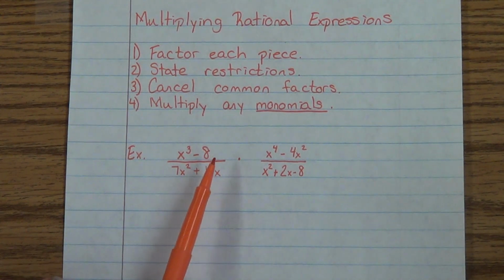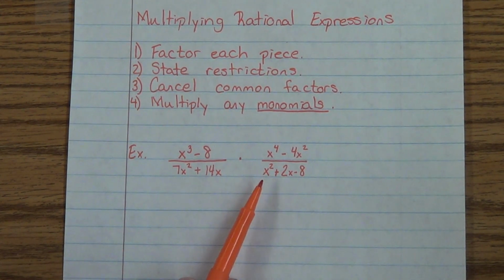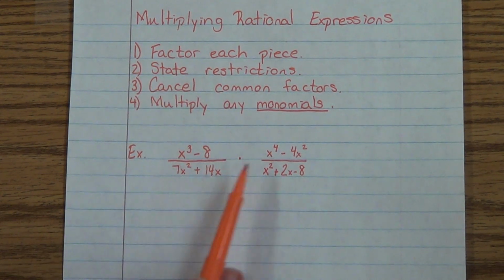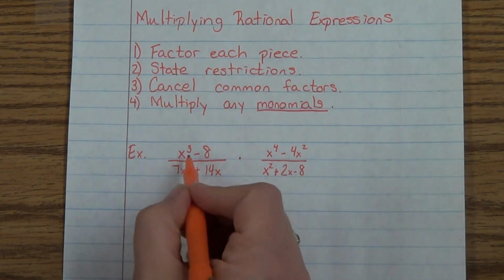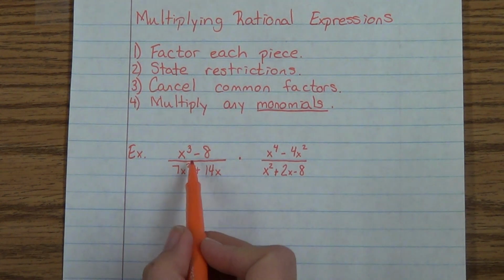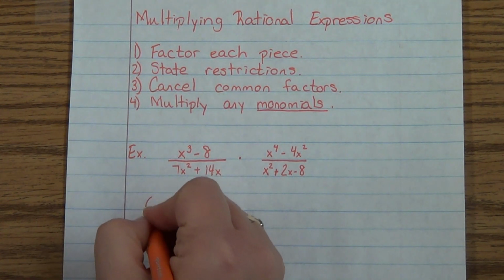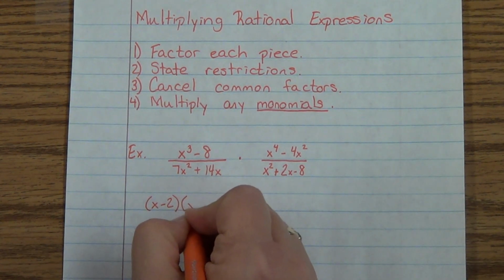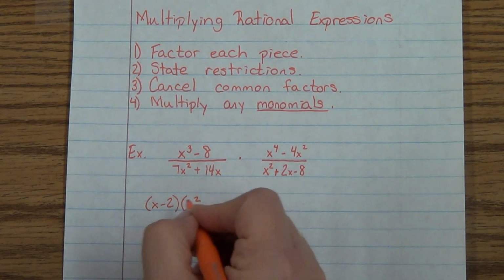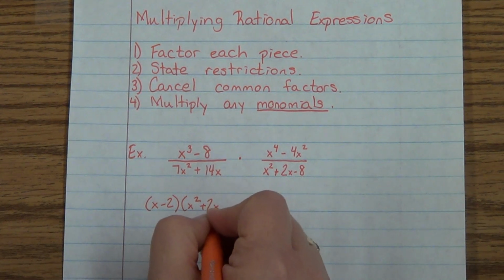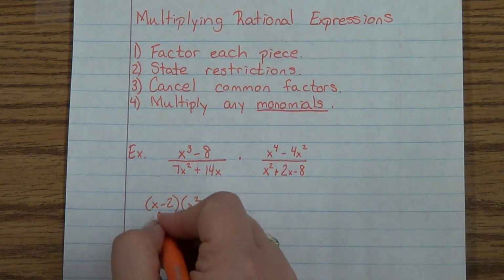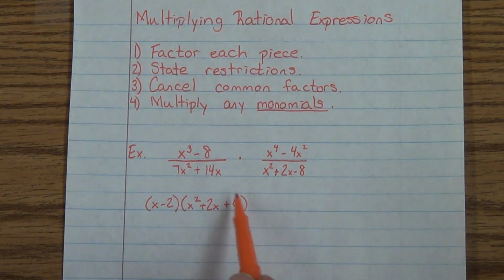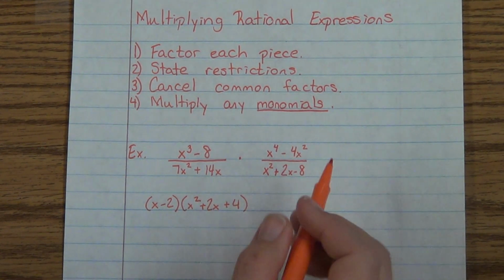So this is what a multiplying rational expressions problem would look like. Again, step number 1, we need to factor all 4 pieces. So top left here, this is the difference of cubes. That's where we take the cube root of both pieces, square the front term, change our sign, multiply those together, and then square the back term. And again, remember, this thing never factors. It looks very tempting, but it doesn't.